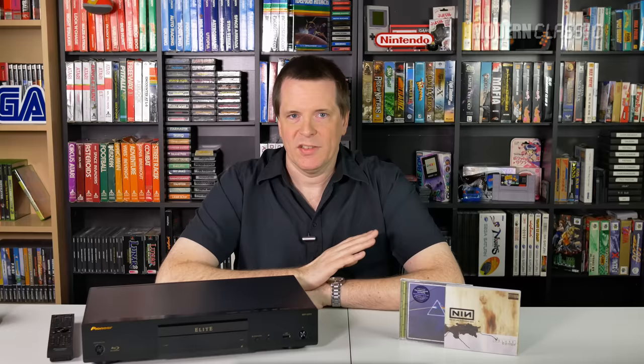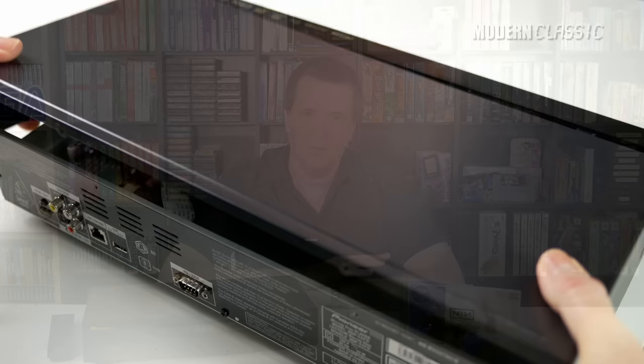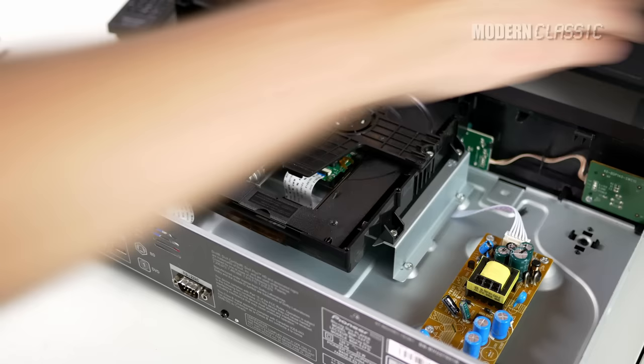Next I decided to get a Blu-ray player instead — a Pioneer Elite model — because I just like the idea of having one of their Elite components sitting in my entertainment center, and this way I could listen to all the different multi-channel formats on one device. So I ordered a BDP-52FD, this player right here, which arrived in a box with no packing material whatsoever. One of the clips holding the faceplate on had broken off and was rattling around inside. Luckily the player seemed to still work, and it gave me an excuse to open it up. You can see why many players are so small these days — there's quite a bit of empty space without all that analog and conversion circuitry. Modern players just basically act as dumb digital transports, with your receiver doing most of the decoding work.